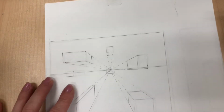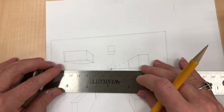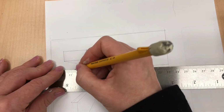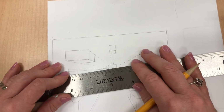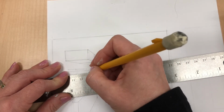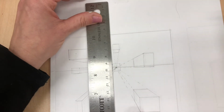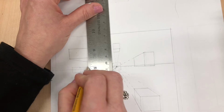All right. So the next one, so you can kind of see there's just a front and then there is a side. So the next one you have, it is almost centered exactly with this. So you're gonna end up taking this and this side to your vanishing point. And these lines are not as diagonal as some of the other lines. The further away you get from the horizon line and your vanishing point, the more askew, the more diagonal or orthogonal, that's a kind of a fancy word for it, that your lines are gonna be. So just make sure you make your back line exactly parallel, exactly straight. And we know how to do that.